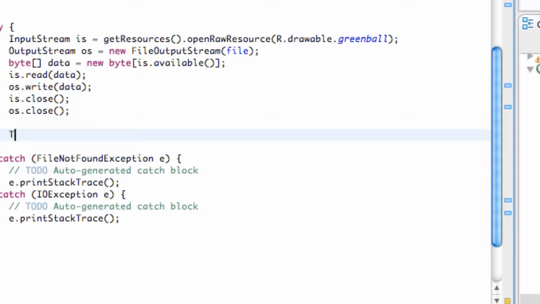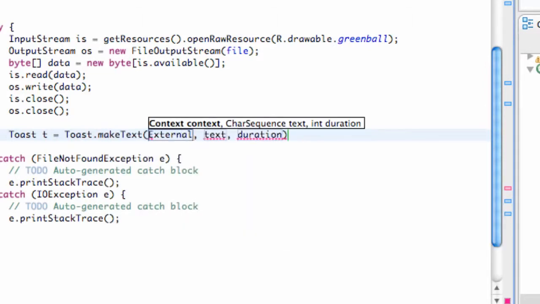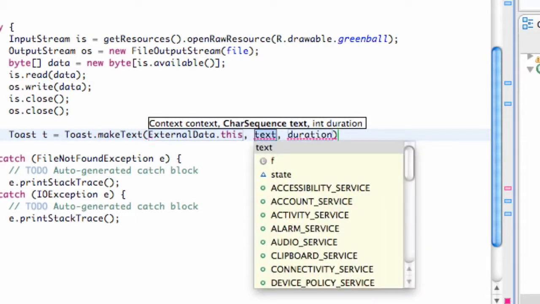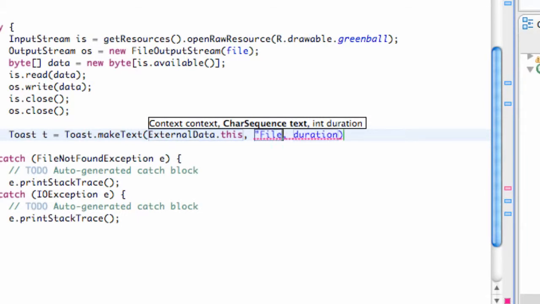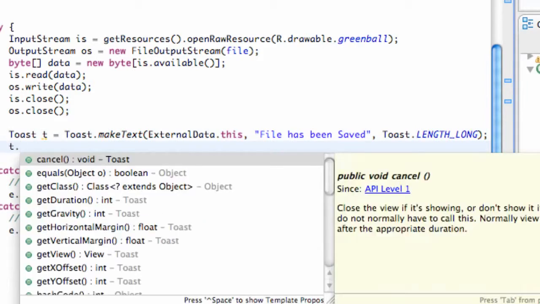We've done toast before, but just to make our application a little bit better, we're going to say Toast.makeText, context, our class name, which is called ExternalData, this text file has been saved, and duration Toast.LENGTH_LONG, I'm dyslexic.